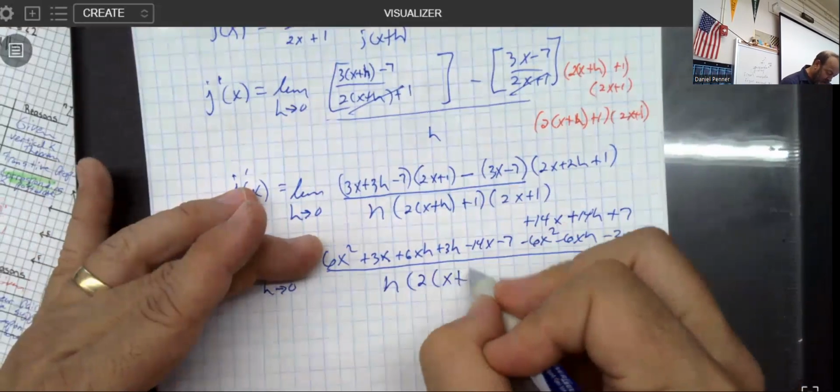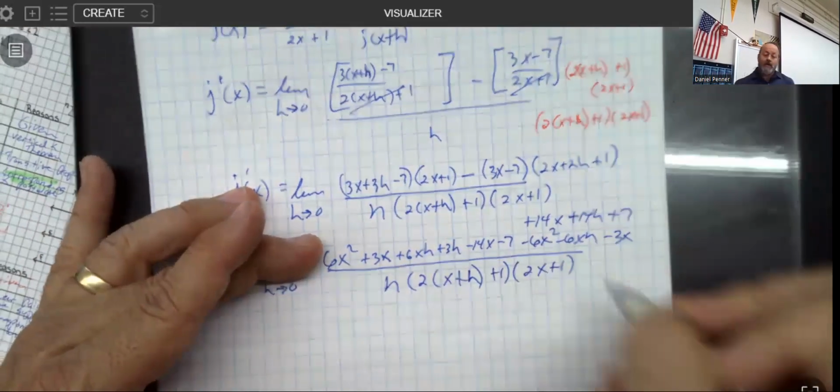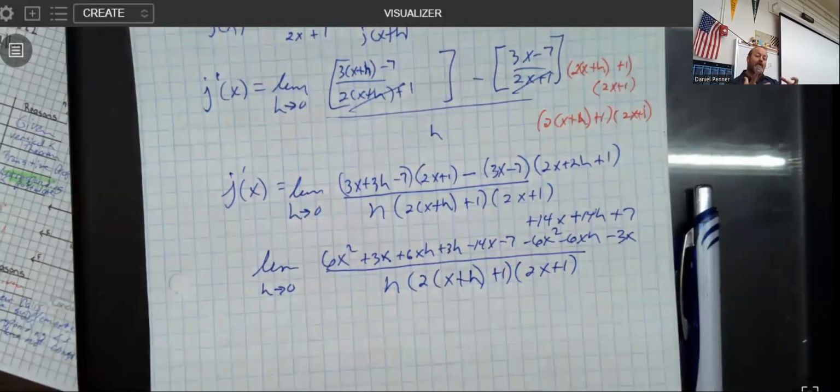And you might be like, well, why aren't you distributing it? Well, because I've done enough that I know that the denominator is what I call collateral damage. I'm leaving it alone. I'm not going to touch that thing. I'm just hoping for good things to happen. But now we've done all this super hard work, and now we get to go plink things away.